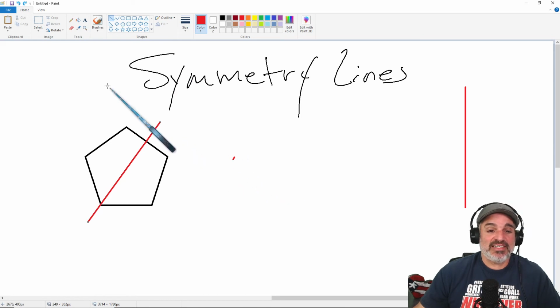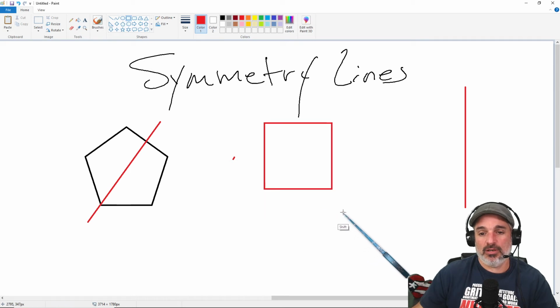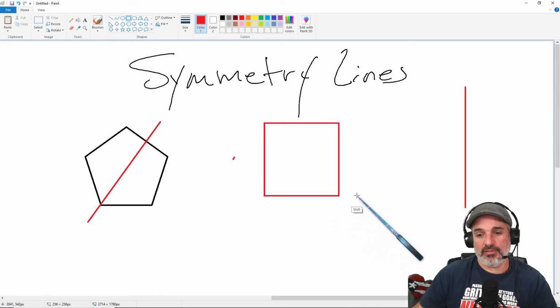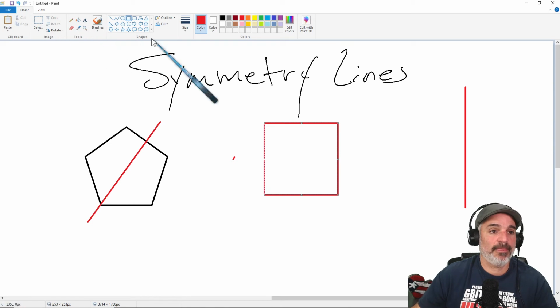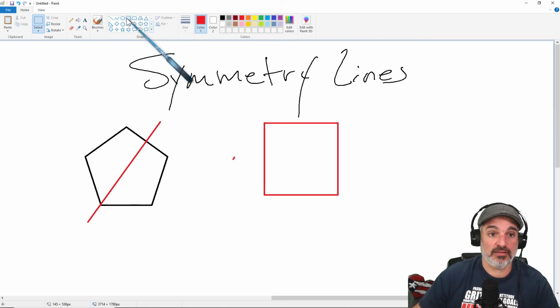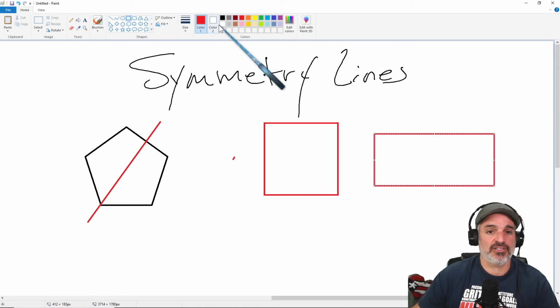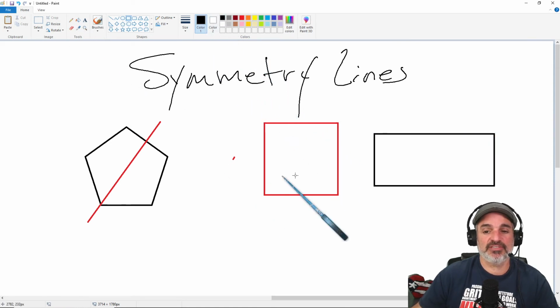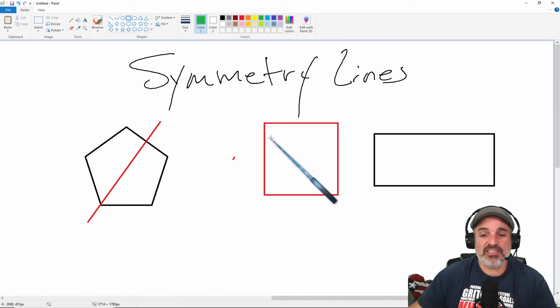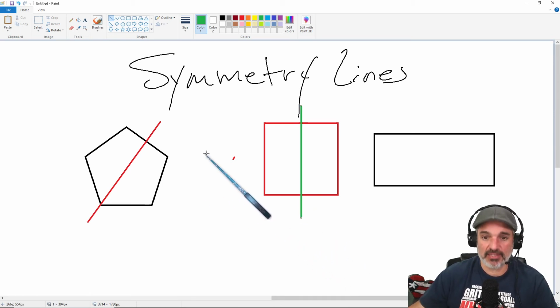The most common examples that you're going to find is that of a square. Hold on, let me do a square, a perfect square, and then a rectangle. Now, a perfect square and a rectangle, you might think they're the same, but let's check. So you have a rectangle and you have a square there. There's a very particular difference between these two. So if you take this square and you draw a line from top to bottom, you're going to find that that's a symmetry line. Yes, that's one, because this side is a mirror image of this one.